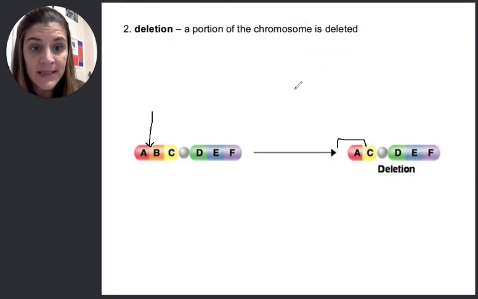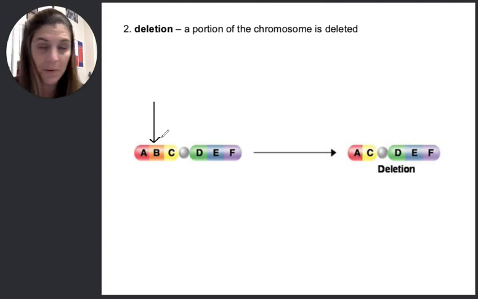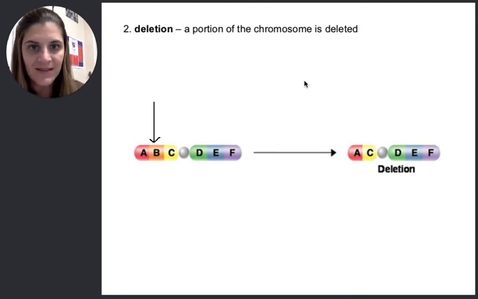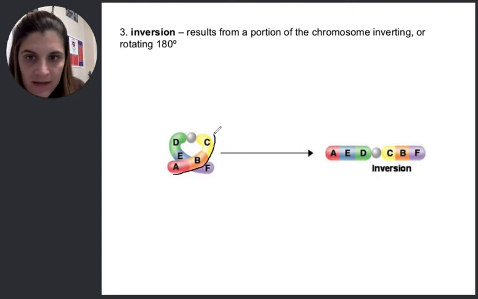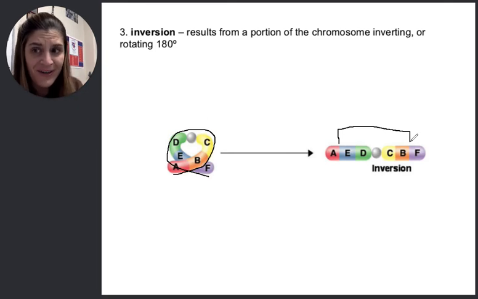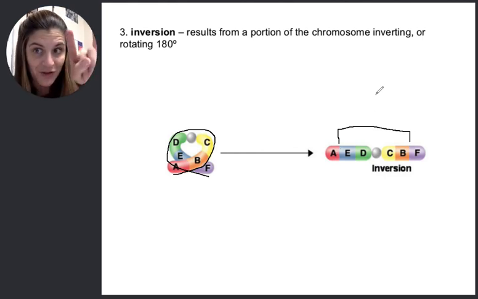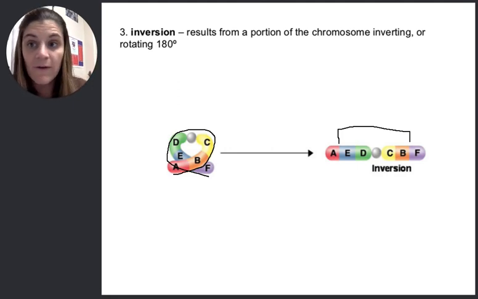A chromosomal deletion means that we are missing part of our chromosome. This is not good because what if there's important information in that segment that's supposed to code for proteins that keep you safe and healthy? Now that's not there anymore, so none of those proteins are going to get made. An inversion happens when some of the genes in the chromosome literally do a 180 — they flip around. The original order went A through F, and now that whole middle section B through E has flipped around. This one actually doesn't cause that big of an effect a lot of times because all the DNA is still there, just in a different order, and as long as the genes themselves didn't get separated, this will result in mostly functional proteins being made.